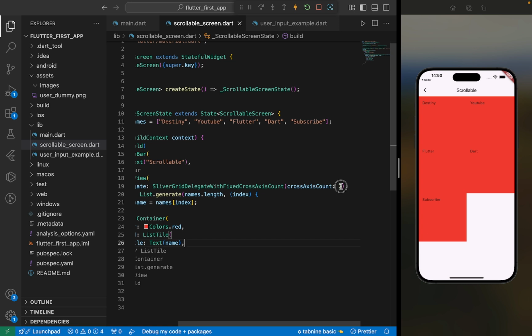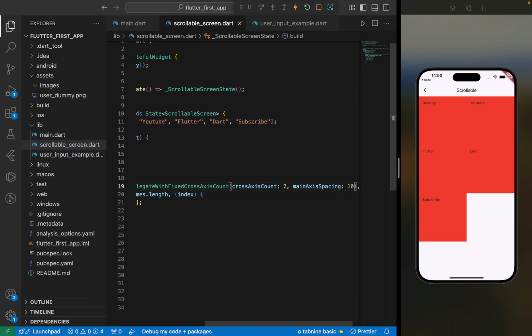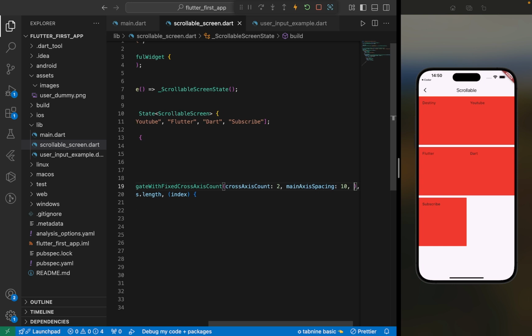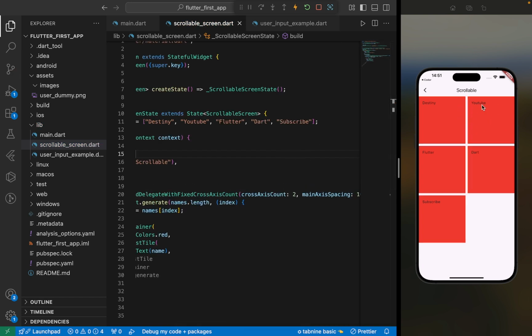So with the help of spacing, let's say main axis spacing and cross axis spacing, we add, let's say 10 here. If I save it, you can see there's now spacing between the items. We can also use cross axis spacing to also add spacing here. So that way you can see the items.